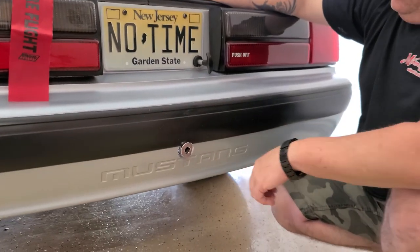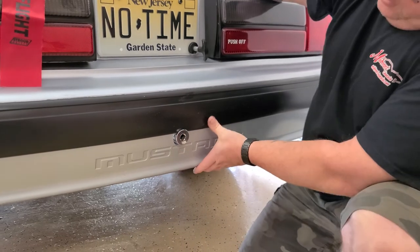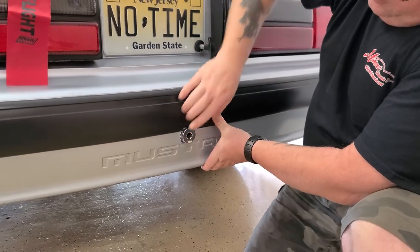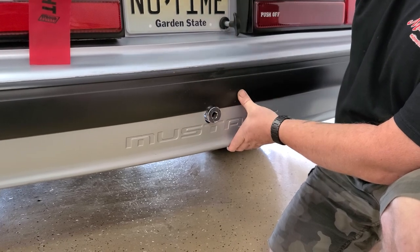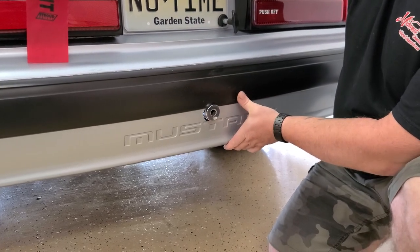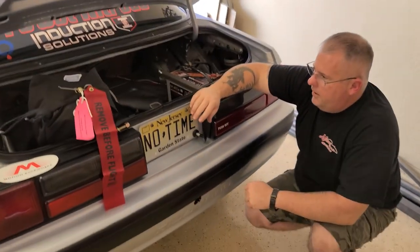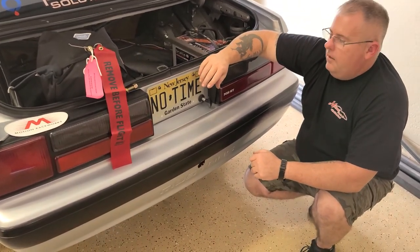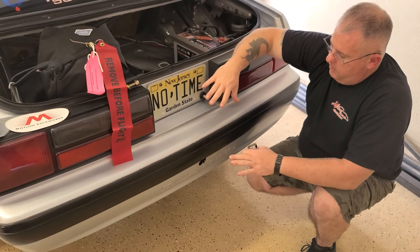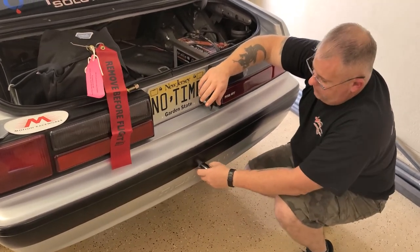It looks a little bit low right now because the support for the bottom of the bumper is not on it, but I promise you, once you pull it back up to where it is, oh yeah, it slides in and out like it's cool. So sweet. Just telling Eric, if you guys buy anything from Motion Race Works, the reason I buy stuff from them is because everything they sell, they have a video for it. They didn't really have a video for this bumper piece. You have to figure it out on your own. Hopefully what I just showed you will help you out.